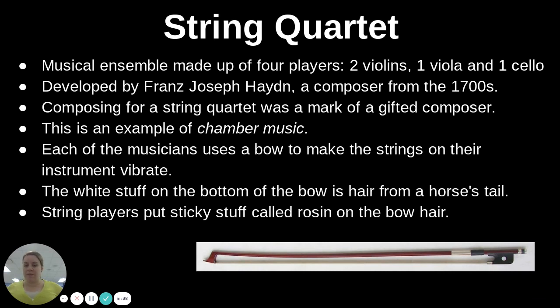String quartets were first developed by a guy named Franz Joseph Haydn, who was a composer in the 1700s. A composer is someone who writes music. So just like an author writes a book, a composer writes music.